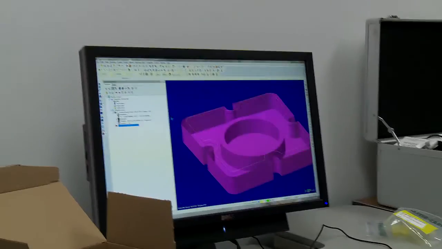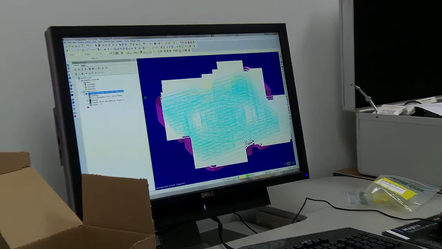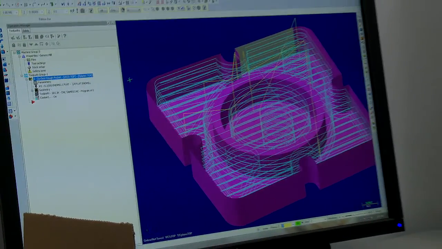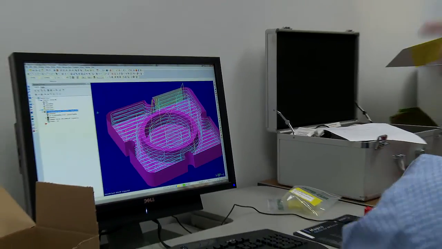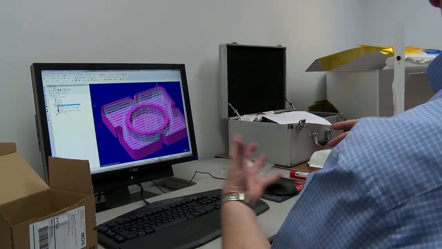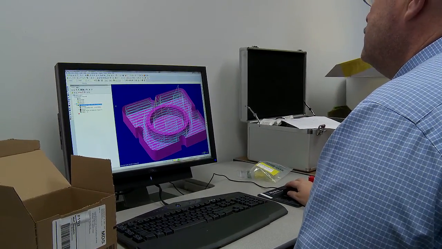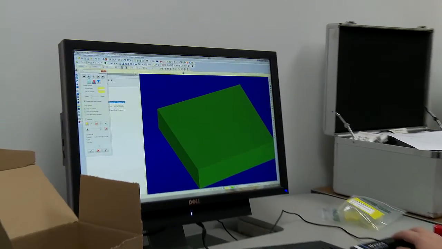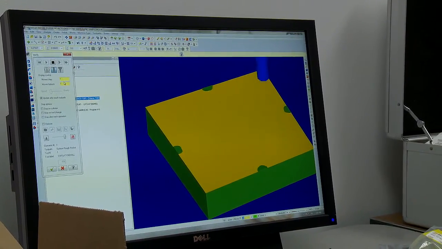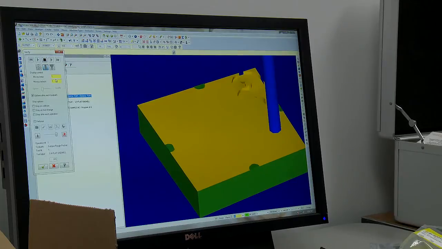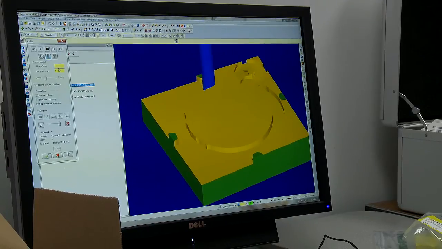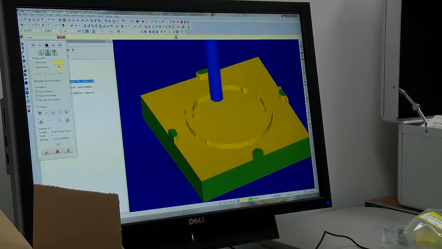we generate our tool path. You've seen it flicker? And see these blue lines here? Those show exactly where the tool is moving to. I want to make sure before I put this in my machine that it's doing what it's supposed to do. So I have a verification block here, and it visually shows me what it's actually gonna be cutting in the machine. It's smart enough to know that if it goes too fast or if it's not inside the geometry, it'll turn red. So red is bad. If we see red, we need to stop and figure out what we did wrong.